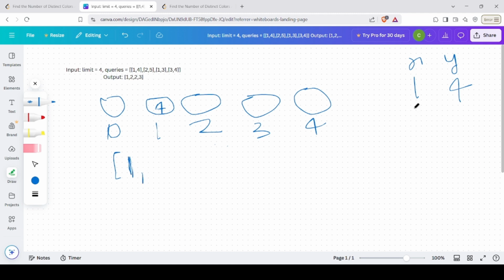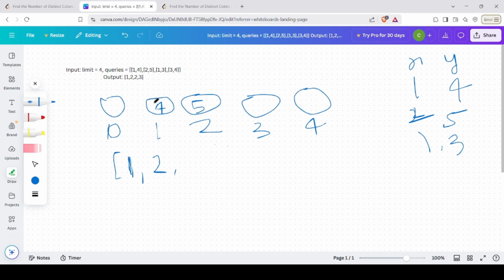Second query is 2 comma 5. Mark the second ball with color 5. Now after the second query, how many distinct colors we have? 4 and 5, right? Mark it. Now third query is 1 comma 3. Now we have already colored ball 1 with color 4.